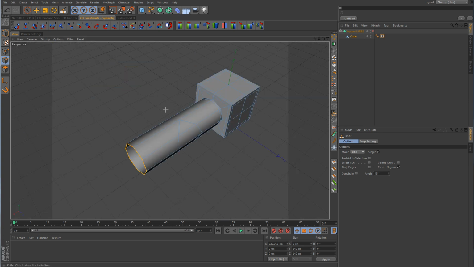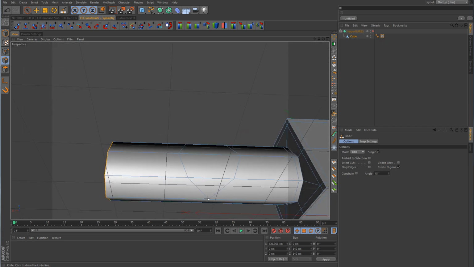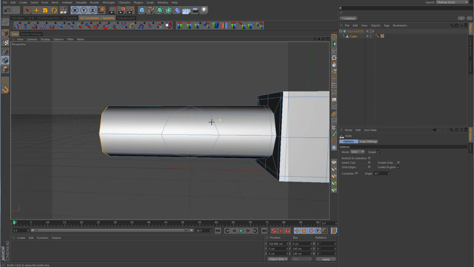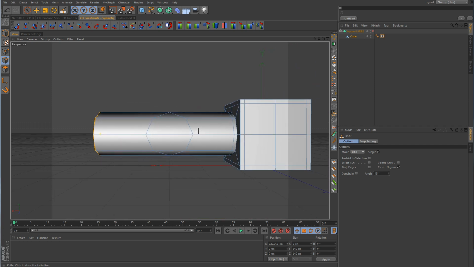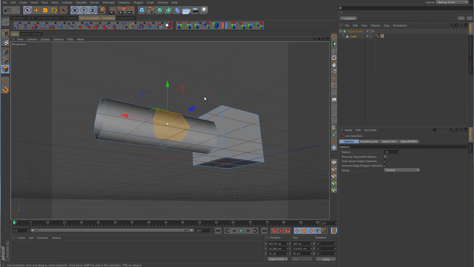Now I want to go back to a perspective view, and I just want to check to make sure that we did cut all the way through to the bottom, which we did. Now notice what we have here if we look at this from a straight facing angle. Notice how we have 1, 2, 3, 4, 5, 6, 7, 8. There are 8 edges there, and notice what they look like. That is a round 8-sided circle, just like we made in the side of the cube. So now we can take the polygons that are inside, and we can take those and delete them.